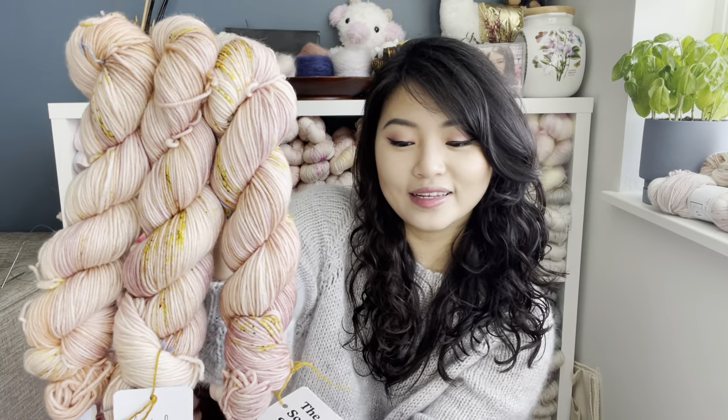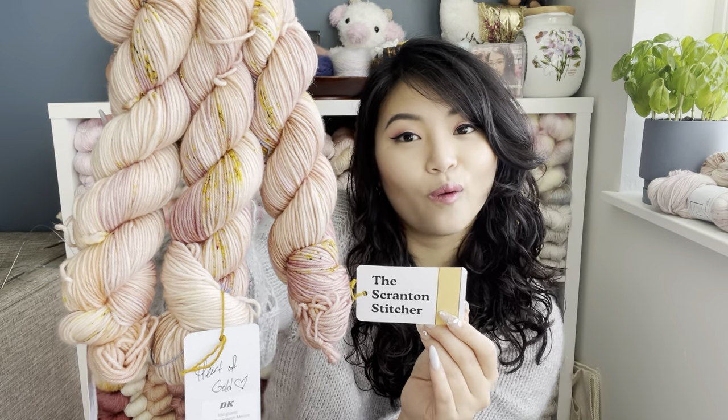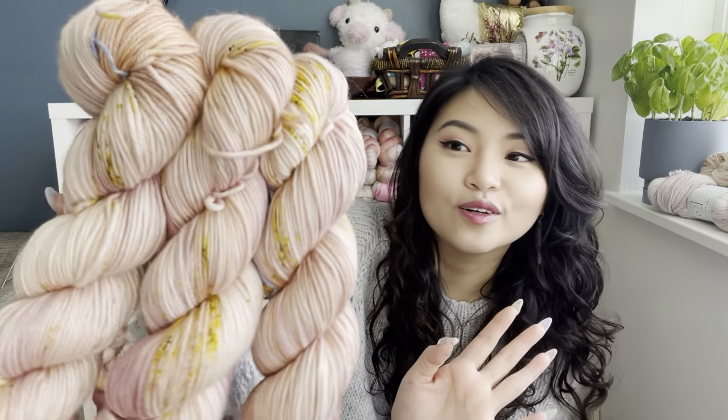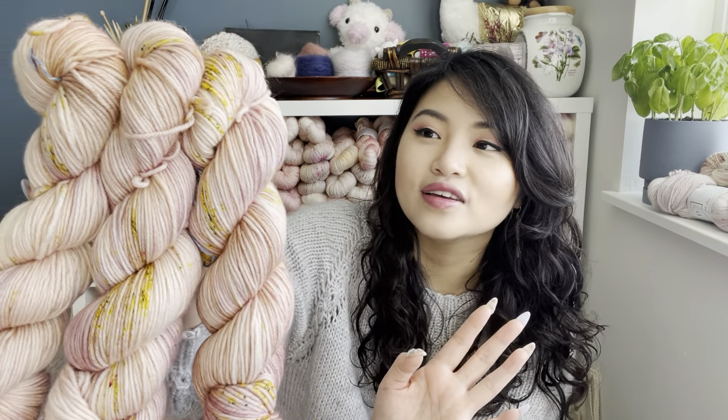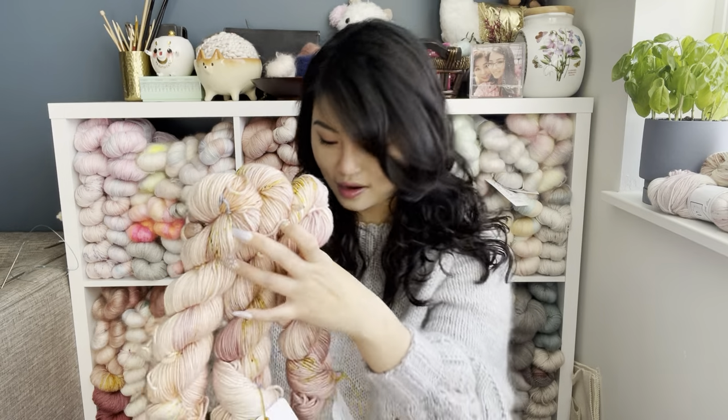But she also dyes yarn, and she's so talented, and I wanted her stuff for a long time, and I finally bit the bullet and pre-ordered in her most recent Valentine's Day collection. And this is the colorway that I got. It's so pretty. This is her tag, by the way, Scranton Stitcher, and the colorway is Heart of Gold. And it's so good. I love these speckles. I love the tonality, I guess I should say. And it'll go great against my skin. I was so excited about this.